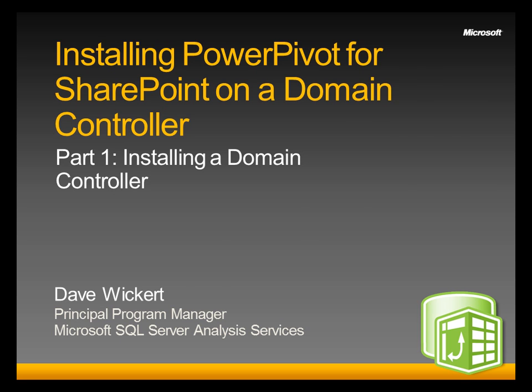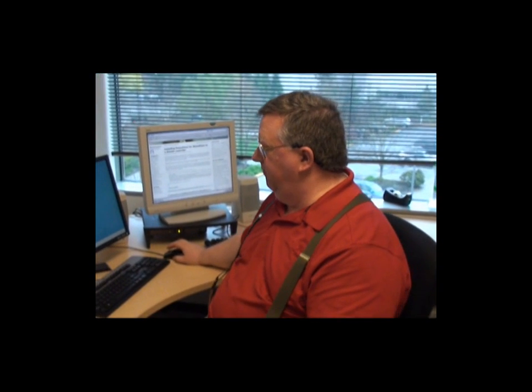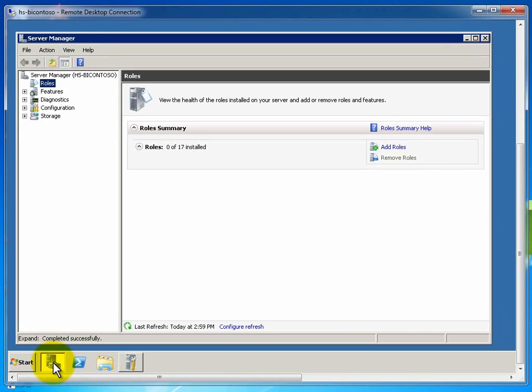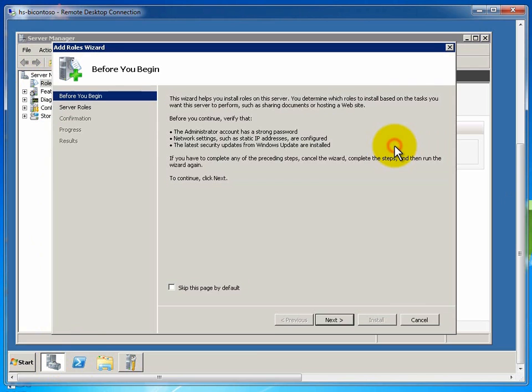So in this case, we've either connected, or you can do a set host into your VM and you're running Windows Server 2008 R2. You have the server manager, and you bring it up and it shows you all the different roles and features that are installed in your OS. And a domain controller is one of the roles that your server would run in. As you can see here, we don't have any roles, so we just go over here to add a role, and it will display a list of roles that are available to you.